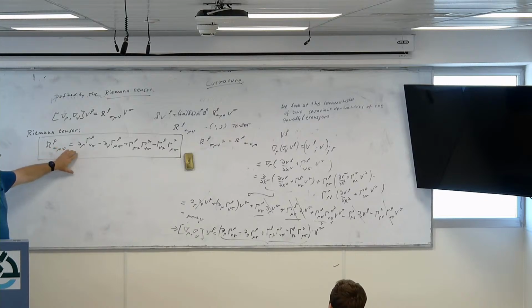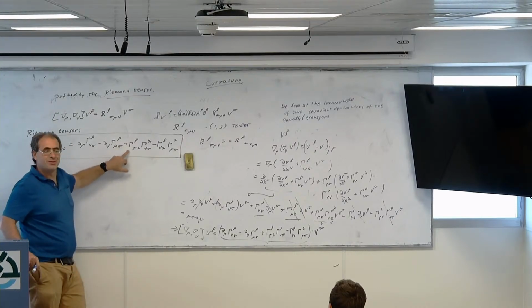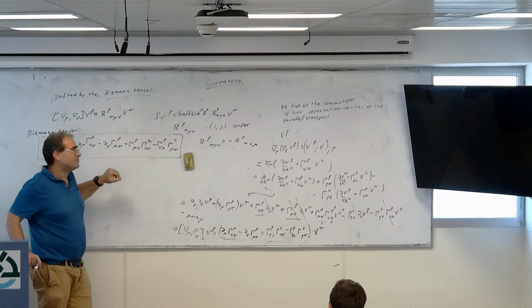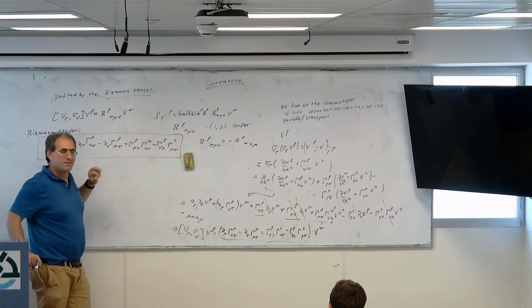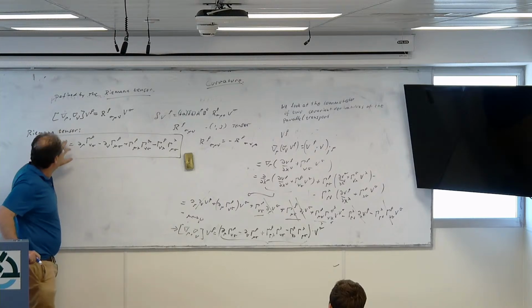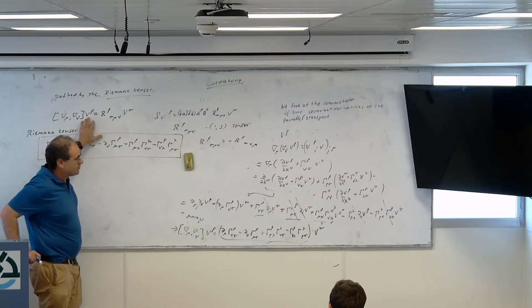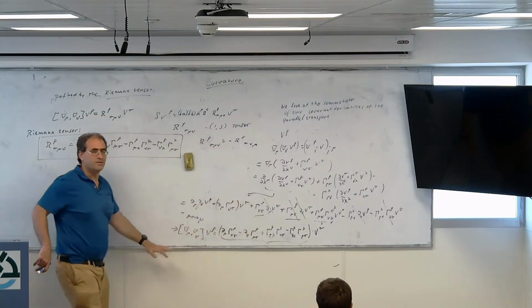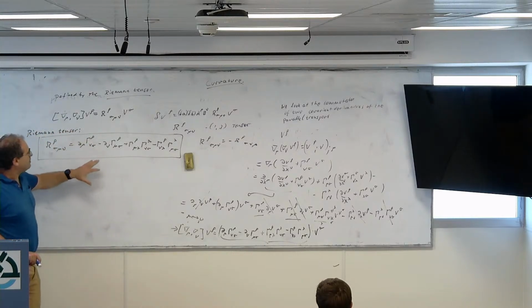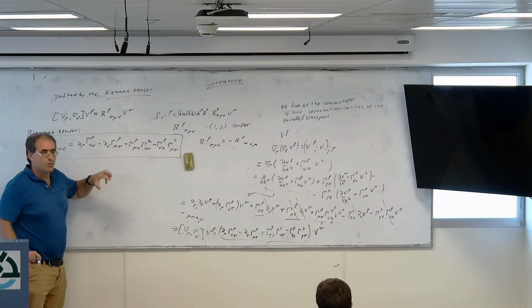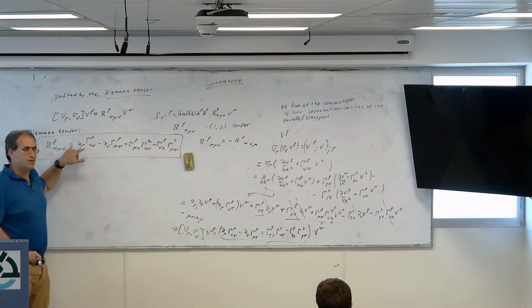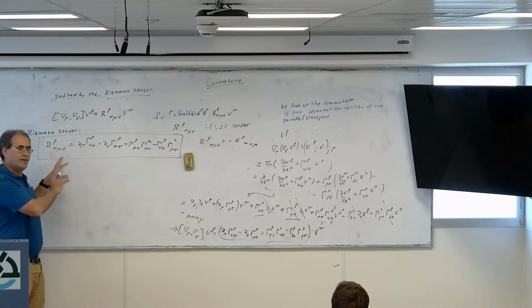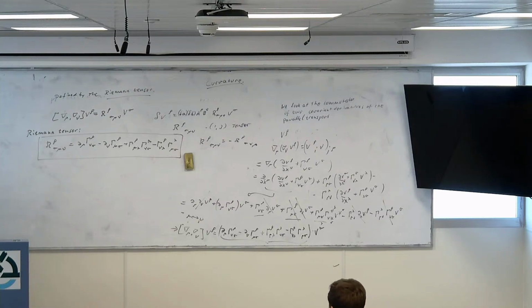There is some conspiracy here. You can see, I mean, this is not a tensor. Show that. Gamma is not a tensor. Derivative of gamma is not a tensor. But, you know, this is obviously a tensor, which we can see from here. The way we derived it, obviously this is a tensor. So we take some combination of quantities that are not tensors and their derivatives, and by conspiracy they end up being a tensor. Is there something hidden that makes it like this?